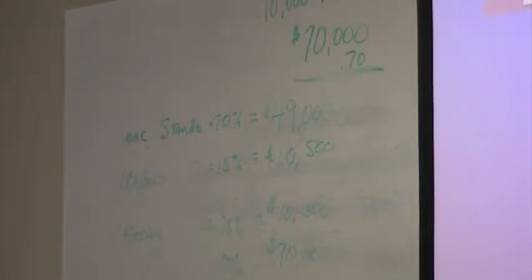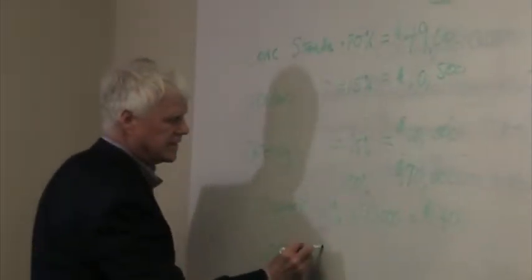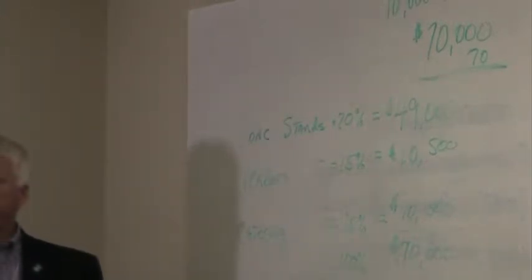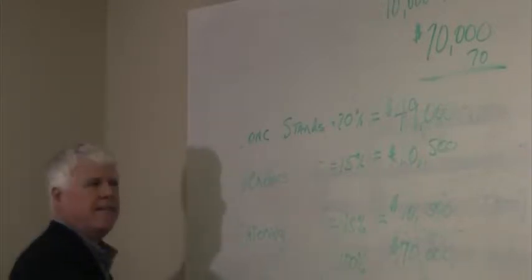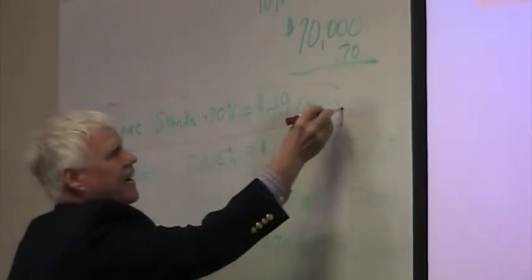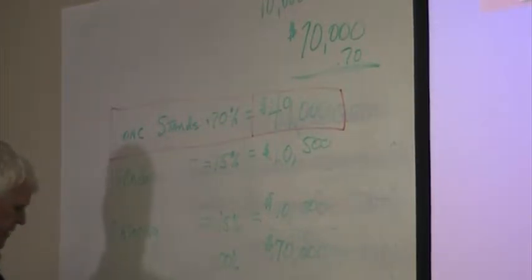Concessions. How much are we paying the concessions? 10%. So now we're going to take concessions, and we're going to pay them 10%. What's that number? 7,000. That's where people make mistakes. What mistake did you just make? You took 10% of the total sales. And what should it be? 10% of the concession stands. So should be 4,900. That's correct.